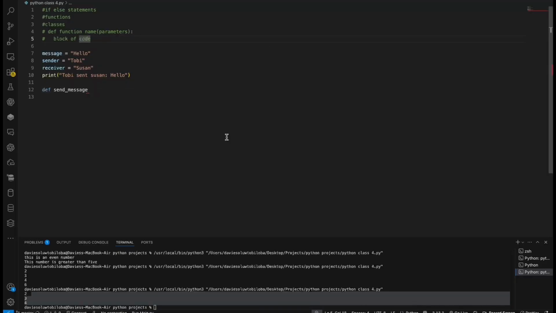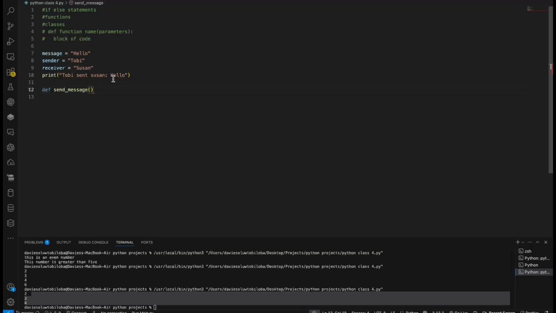Okay, so now that we have chosen a function name, all we have to do is provide it with parameters, right? So what are parameters? Parameters are simply, you can think of them like variables, but these variables are what only your function has access to. So ideally, you would want your parameters to be used by your function. These are things you would want to collect from the user and make use of in your function. So think of it like input statements, but for your function.